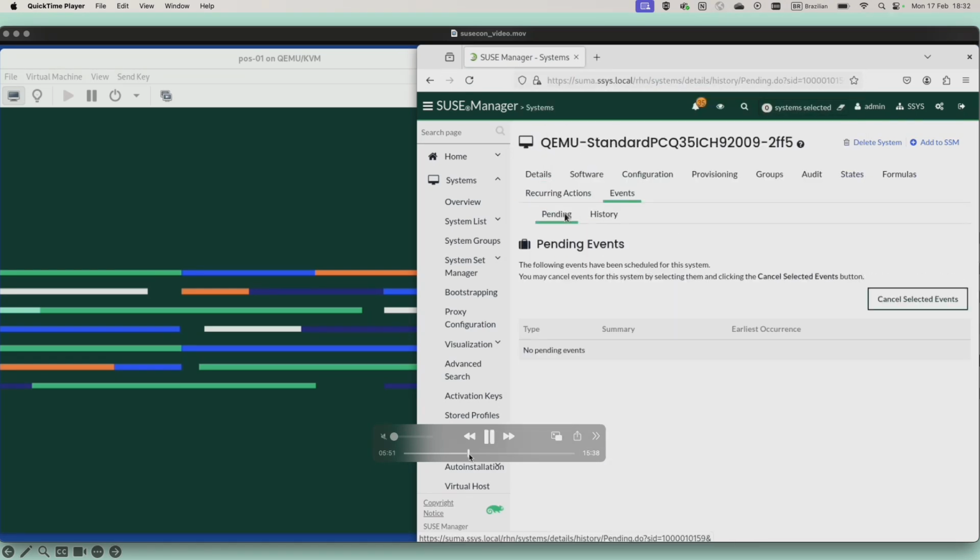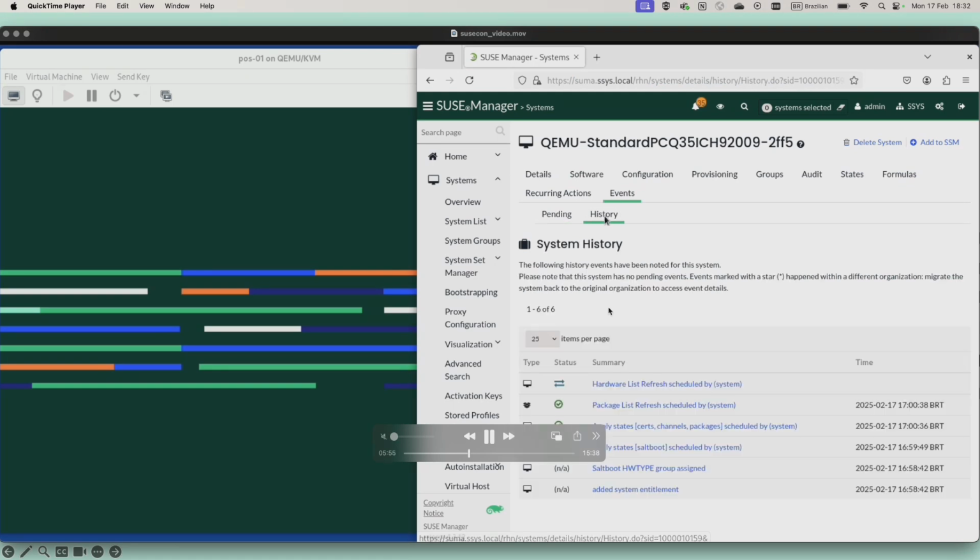So here we can see that the hardware profile was completed. Okay, so it's a completed event here.